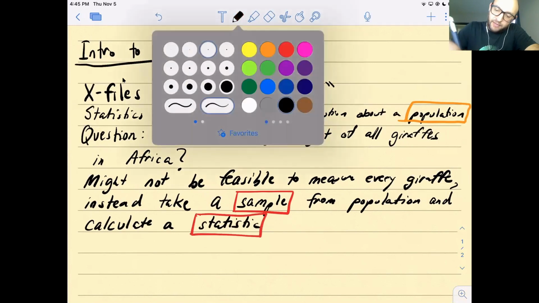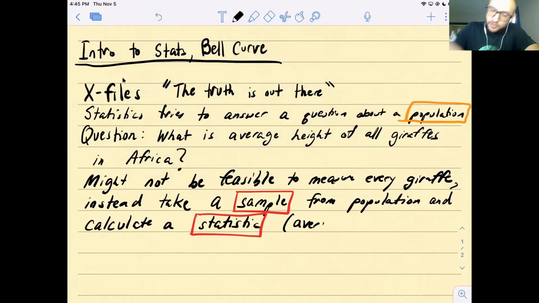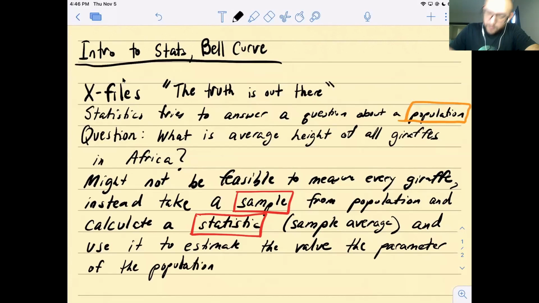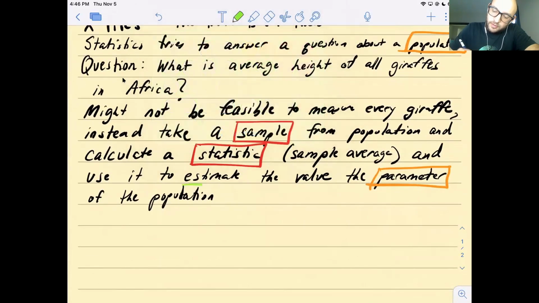So in this case, it would be the average of our sample, or the sample average, and use it to estimate the value of what we talked about with the X-files, the true parameter of the population. Okay.